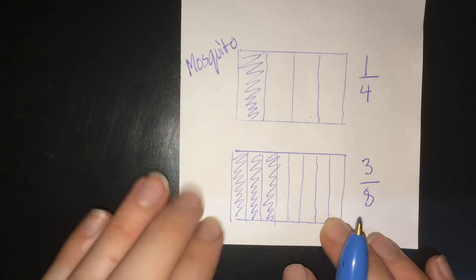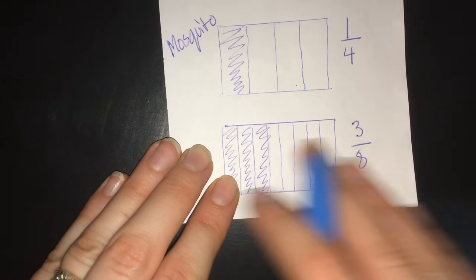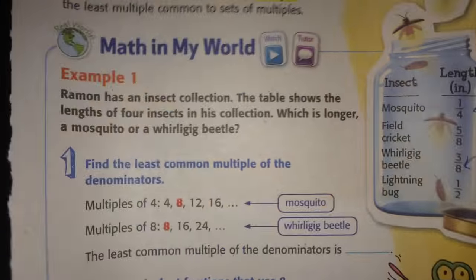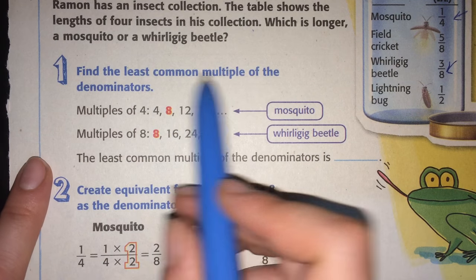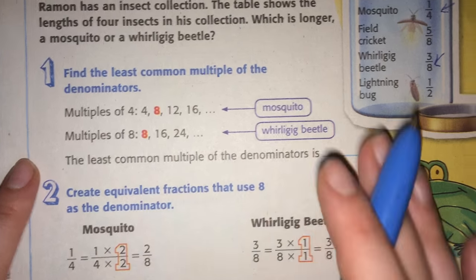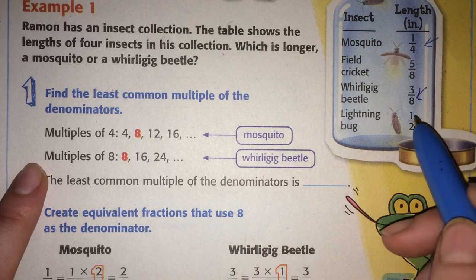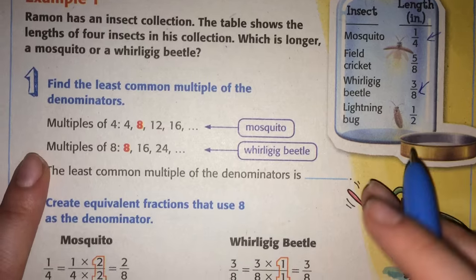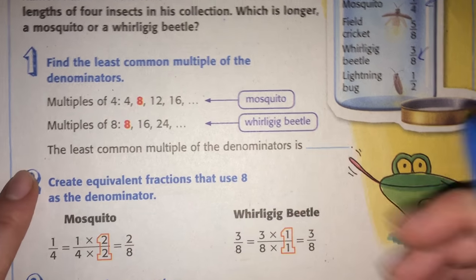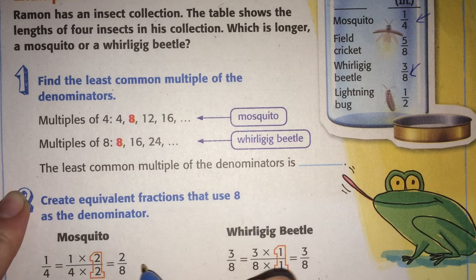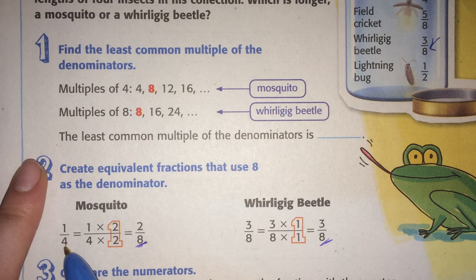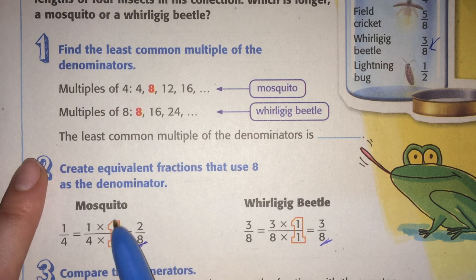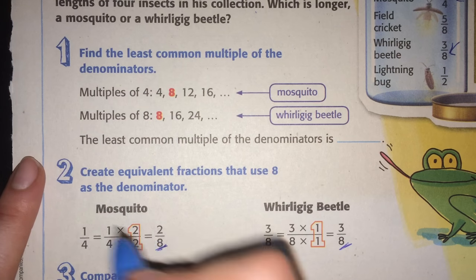But they want to teach you how to do the math way. So this is the modeling way. And then here is the math way to do it. So you find the least common multiple of the denominators. So eight and four. Easily, I can make these denominators if I want the denominators to be the same. I need them to be the same. I need them both to have an eight. And it's going to be really easy to turn a four into eight. All I have to do is multiply by two.